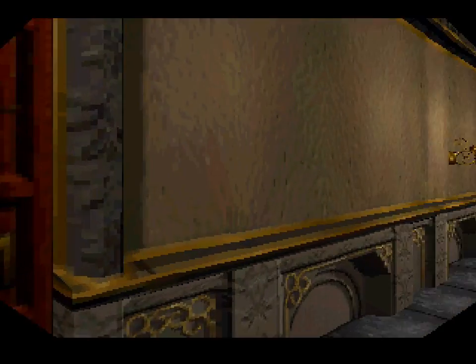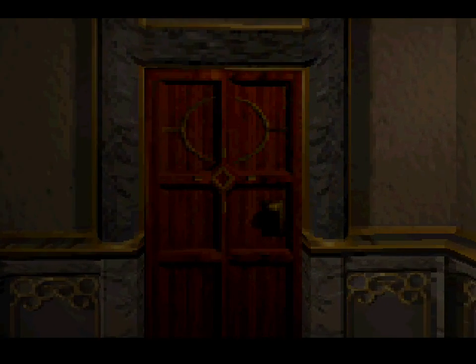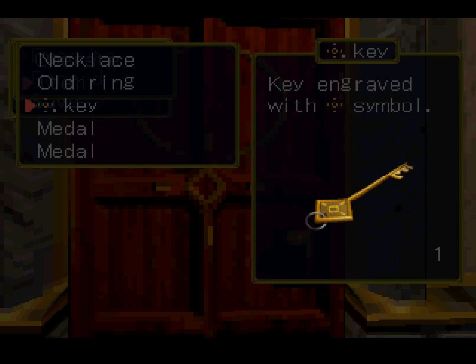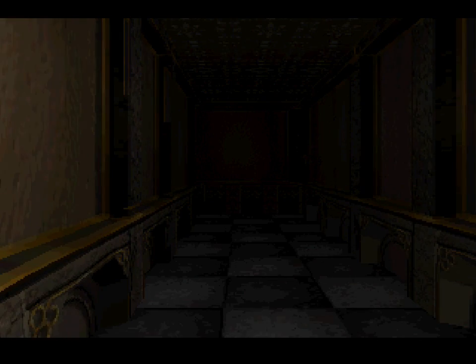Still though, for all of our troubles, we did find a brand new key, and we already know where that key goes, so let's go ahead and travel back to that door and see what our reward is for facing that horrible pendulum room. Seems pretty safe so far. That safety is quickly dispelled.